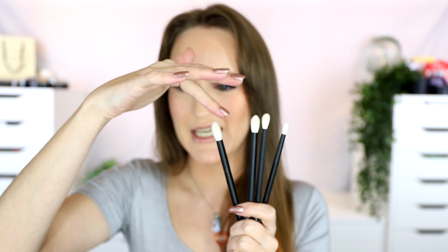That's what it's got. All right, let's get into my favorite section, the blending brushes. These are their eye blending brushes. Let me make sure I got them in order. They go from smallest to largest. So we have the number 13, the number 14, the number 15, and the number 16. So what we have here are all eye blending brushes.